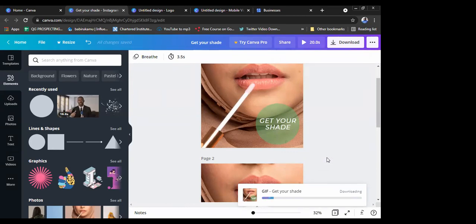Instagram is very bad with GIFs, but maybe if you want to upload to Instagram, you might as well download it as an MP4 video, but I can upload it as a GIF to Twitter or to Facebook, which are the channels that are very good with GIFs. But if you're doing Instagram, I would prefer you download it as a video, even if it has no sound. So it's now creating the GIF, which might take a bit of time.